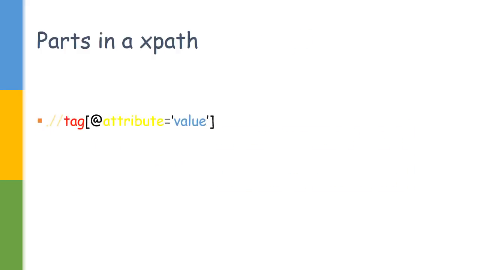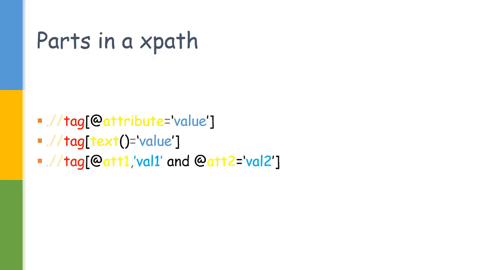Let us see some examples. Here we have an XPath which starts with //, then we have a tag and it has an attribute and value. So this is how a typical XPath would look. You know the attribute you want to identify and its value. In some cases you won't have any unique attributes, but the text would be unique, for example in links. Then you can use a function called text. There are cases when you cannot identify with a single attribute, so you can use two or multiple attributes by using AND.